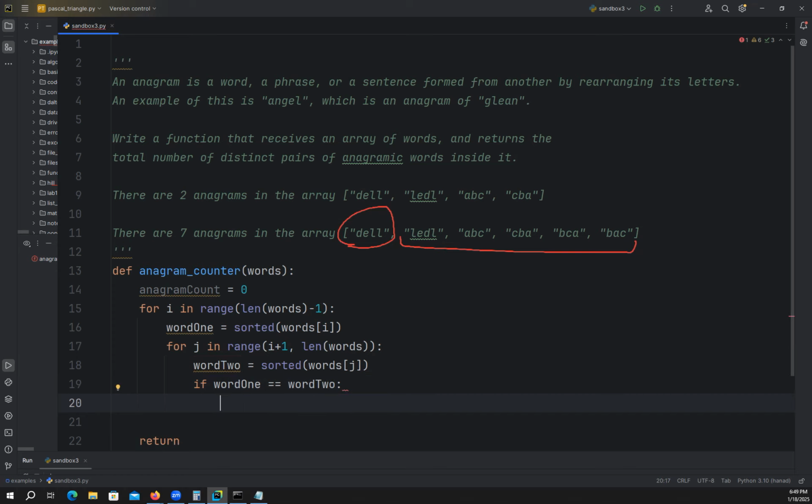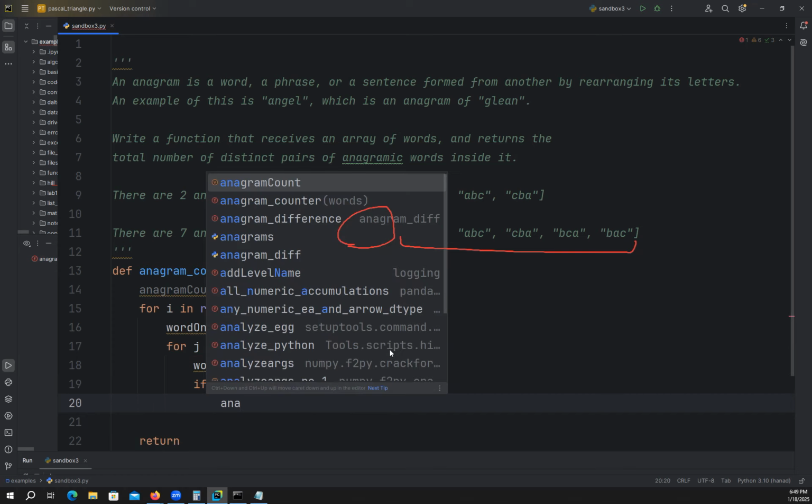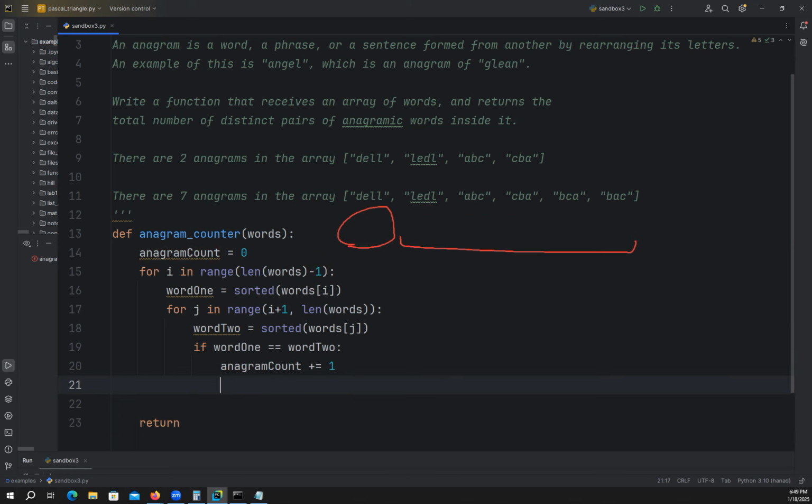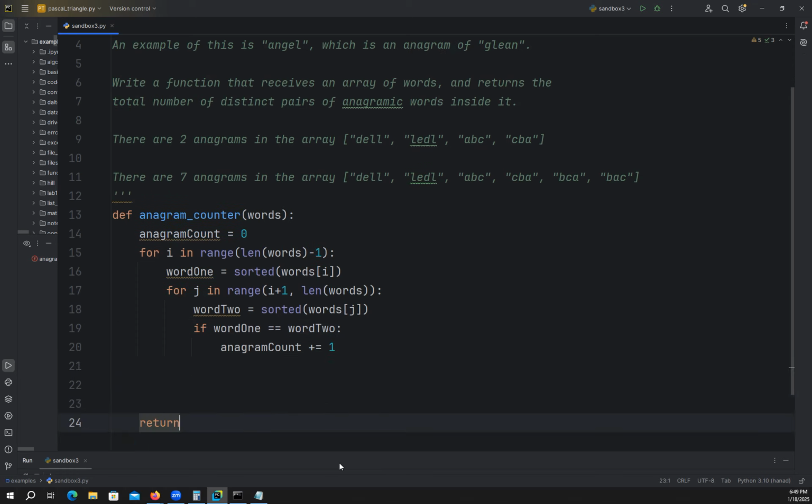And I will increase the anagram count. Clear that out. And I don't think there needs to be an else because there's no other action to take place. I'll loop this. And of course, I'm going to return the anagram count.